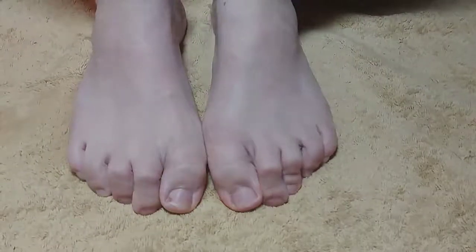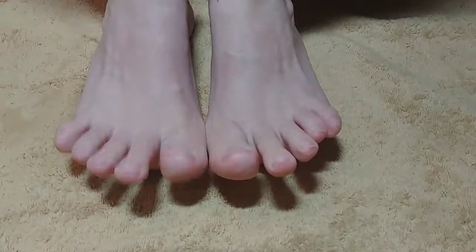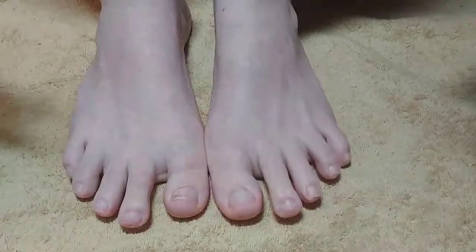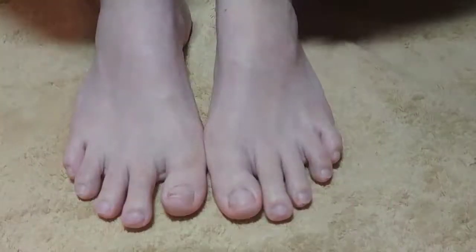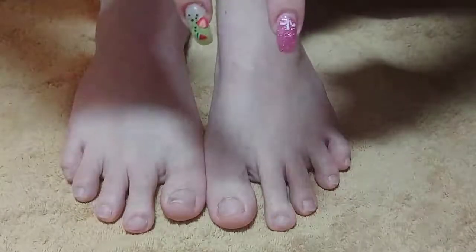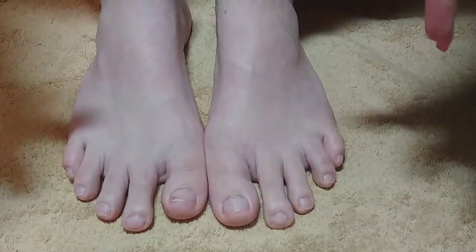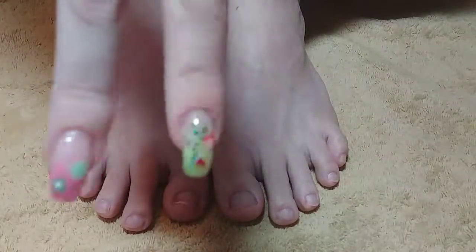So that is how I do my own pedicure! I'm now going to finish my toes, so I'll make this a part one and two — I don't want this video to go on too long. I'll see you guys in part two where I rebuild the big toe and do a nail polish design. I hope you guys stay tuned. Stay jazzy. See you in part two!